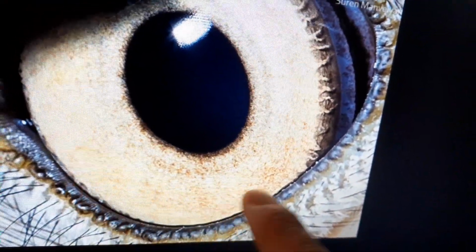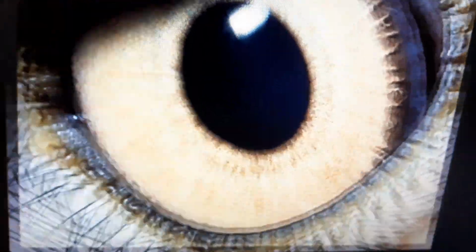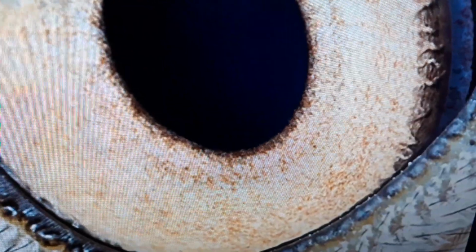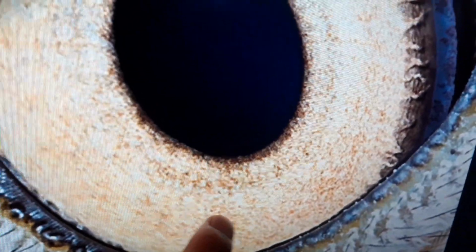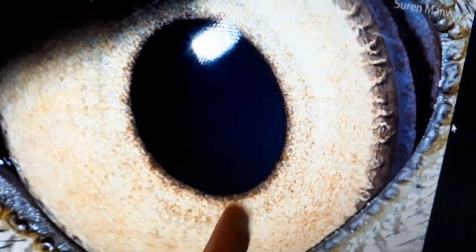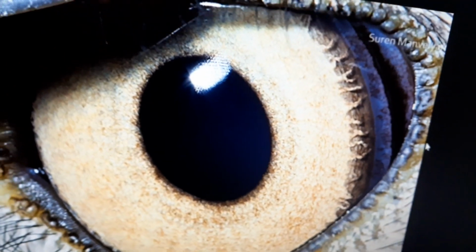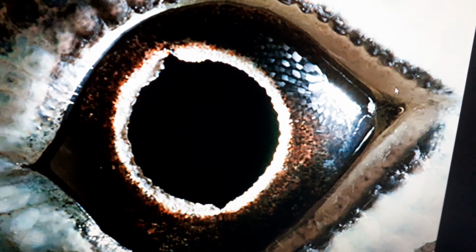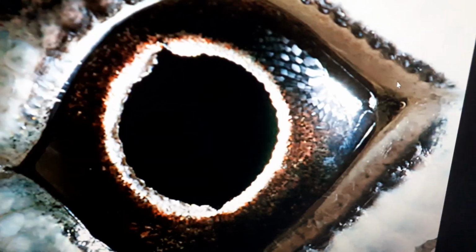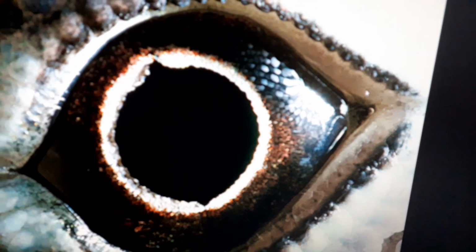It's all the grainy, speckly aspect, because it looks like the sun. And then obviously you got this black area. And that's quite a good one as well. You know, for the black hole sun type aspect of things.